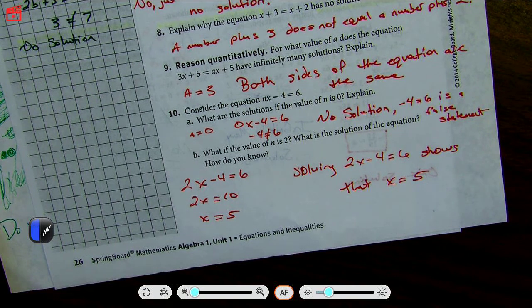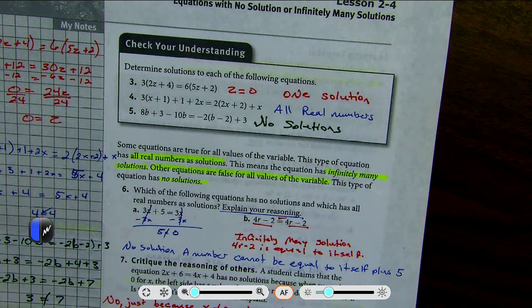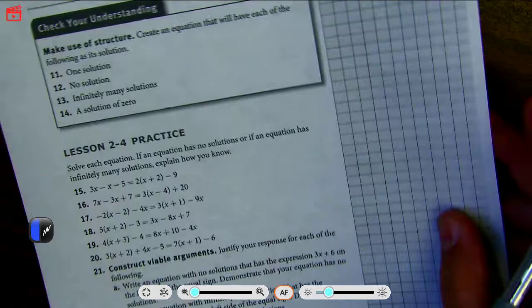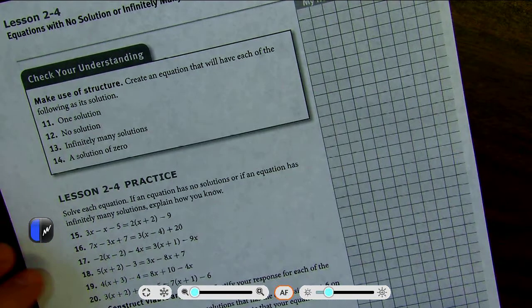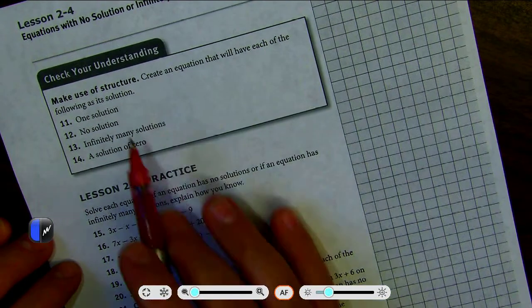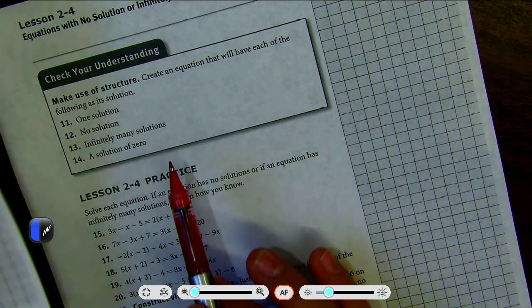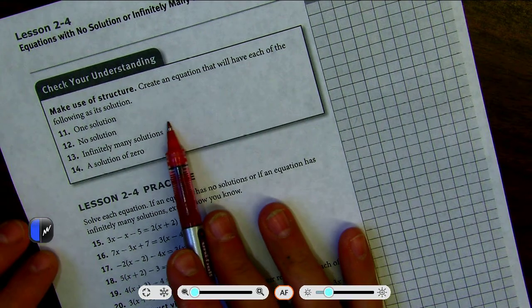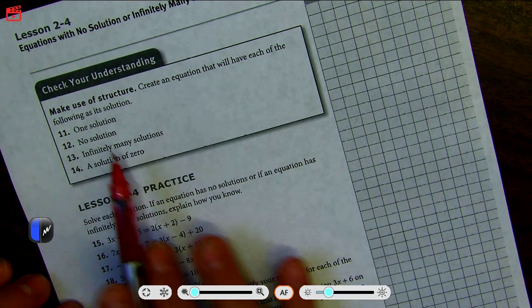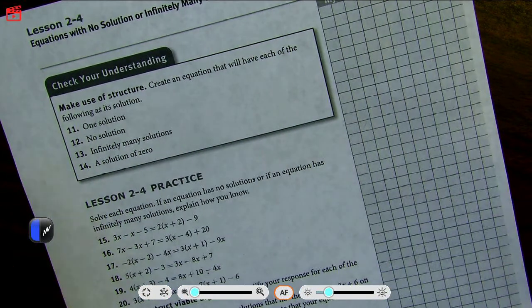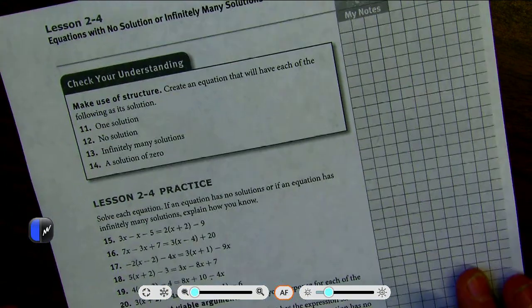All right, so I am about to release you. Just so you can check your own understanding, make sure you understand. Look, you can go back, all right? So what I want you to do is go back through your actual work, modify this a little bit, and use this. Create an equation that will have the following solutions, okay? That's something that we can do. But here's our biggie, right? There's our work. That's what I need you to do.